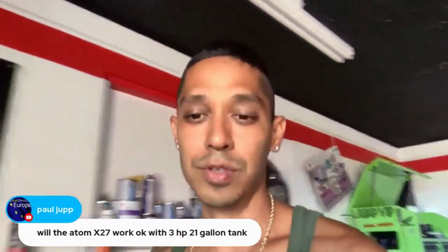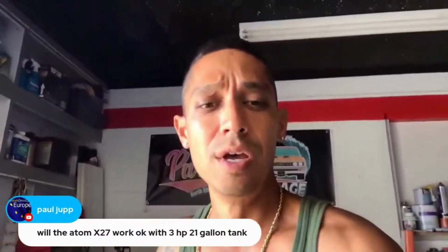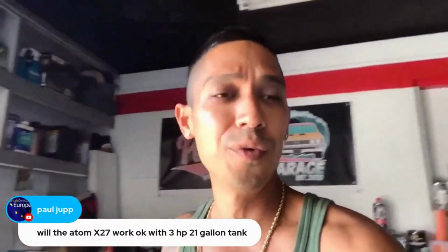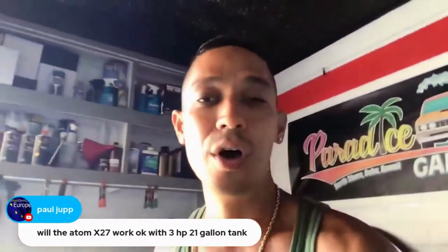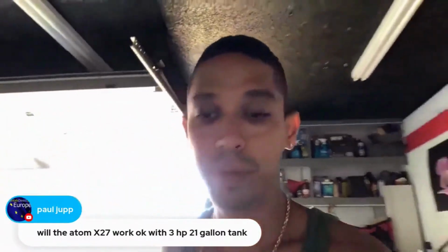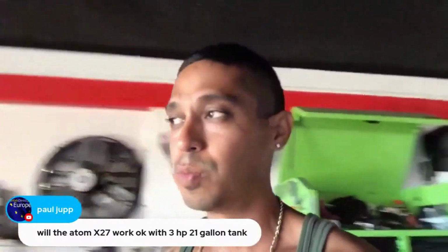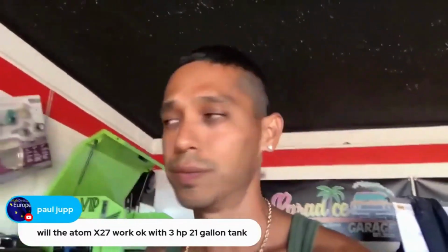That will get you some good coverage of some thick primer filler across your panels, especially if you're doing large classic cars, full doors, full hoods. You're going to want to cover that stuff quickly and not just be there all day with a small tip size.